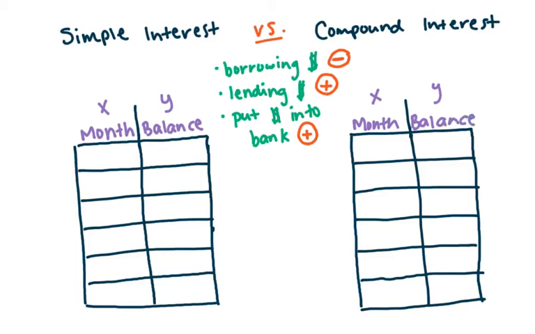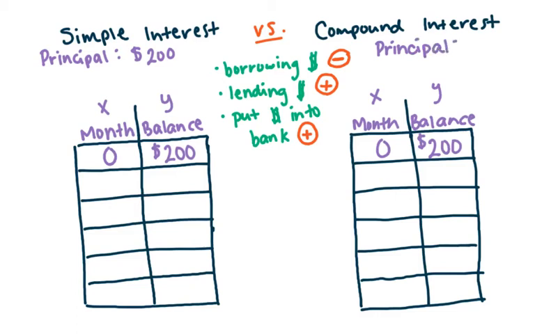I'm going to do it for both simple and compound interest just to show you the difference here. So month zero is the day that you put your money into the bank. So let's say that you deposit $200 that you want to start earning a small amount of interest in. So you don't need this money anytime soon. You're going to let it sit in a bank account or savings account to earn interest on this money. The important thing here is that we need to know the rate. So what we call the $200 is our principal. This is called your principal, your starting amount. So the principal over here is also your starting amount is $200.